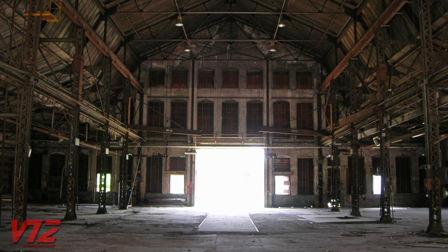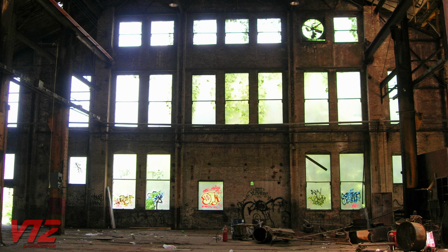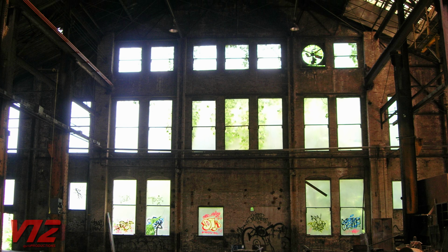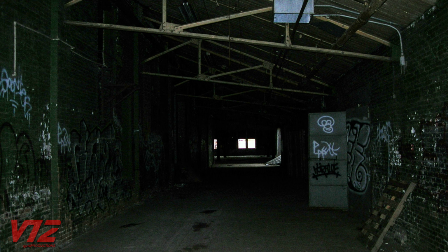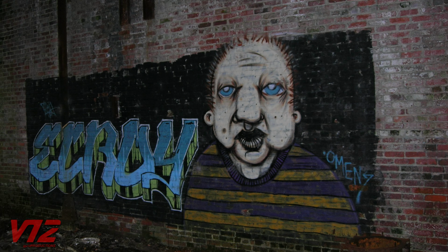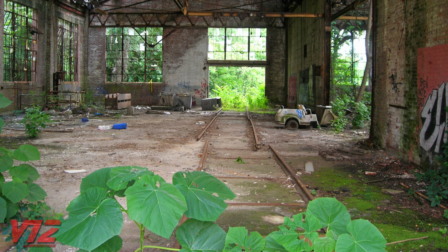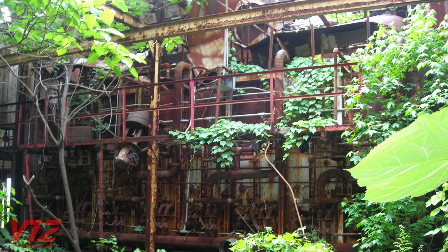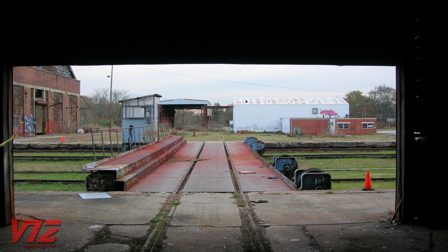The first thing I noticed was just how big these buildings are, and keep in mind a few of them were built at the turn of the century. Also, I'll admit, it's a pretty spooky place. The rooms were dark, there was a lot of graffiti, and it never really felt like we were alone in there. It definitely had an apocalyptic feel. You could see that nature was really taking things back. But despite some of those unusual vibes, there was still a lot of history in here.